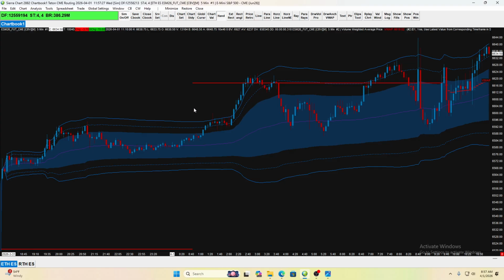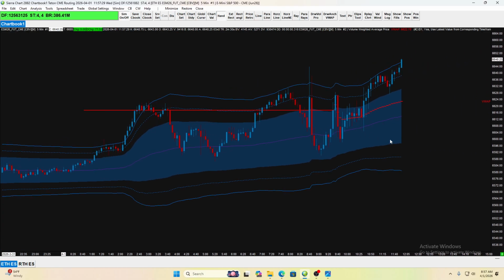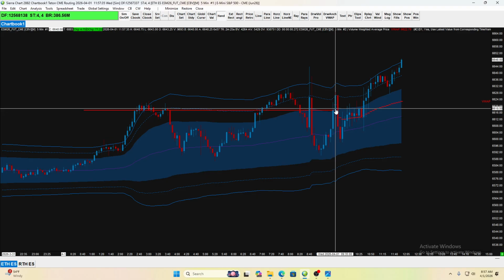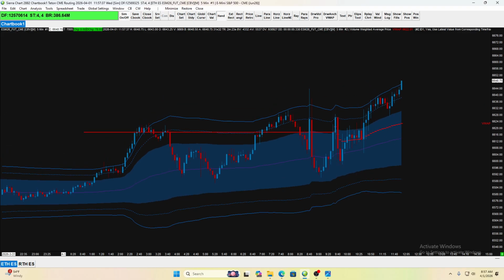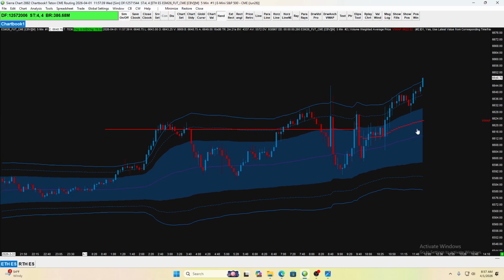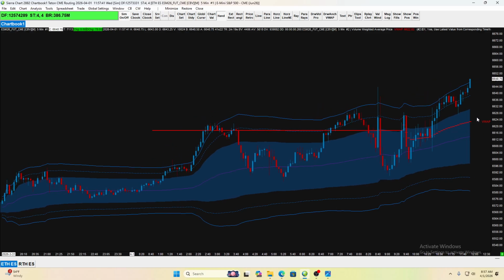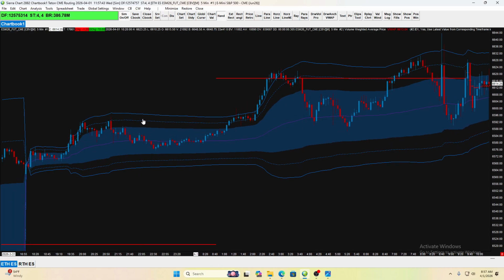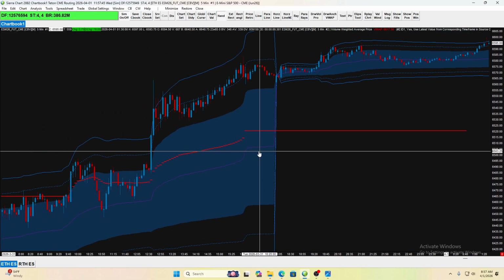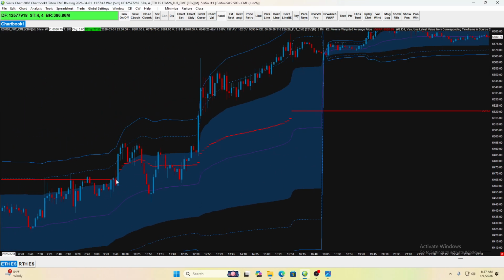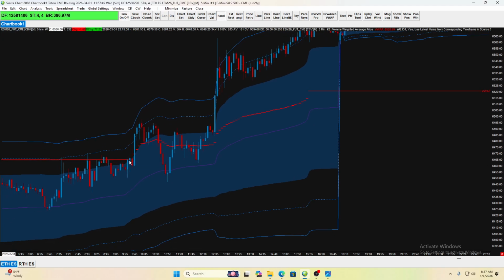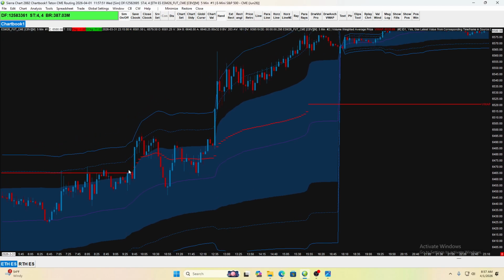Okay. And then you can see there we have the RTH VWAP starting at 9:30. It's got its little label right there that it is the VWAP. The label will move as the VWAP itself moves. And then if we come back to previous days here, you can see again it's starting at 9:30.